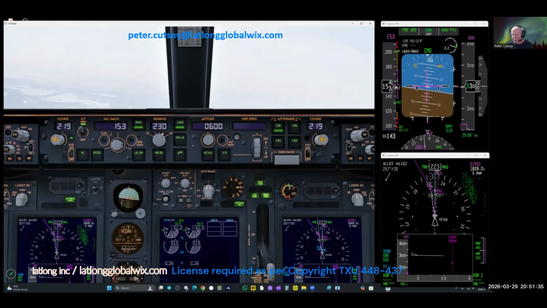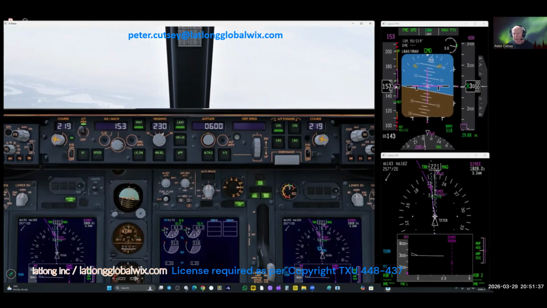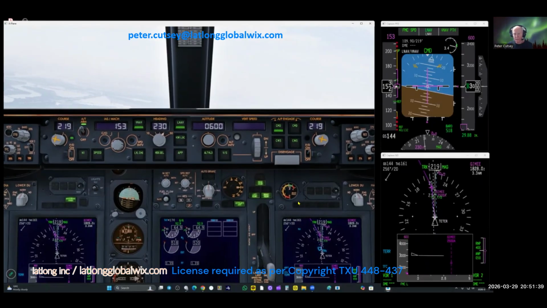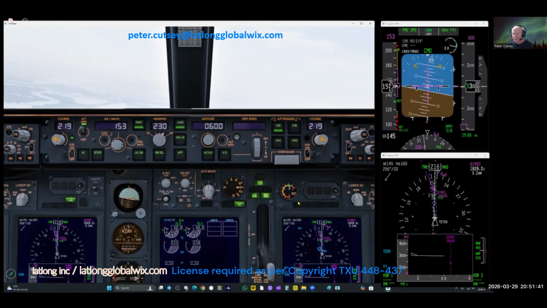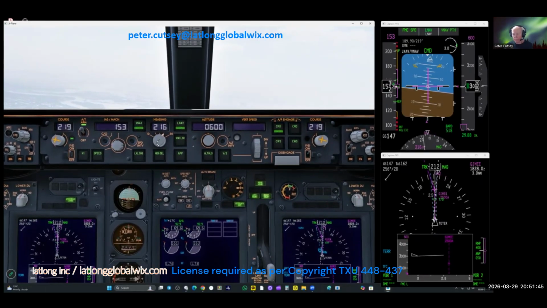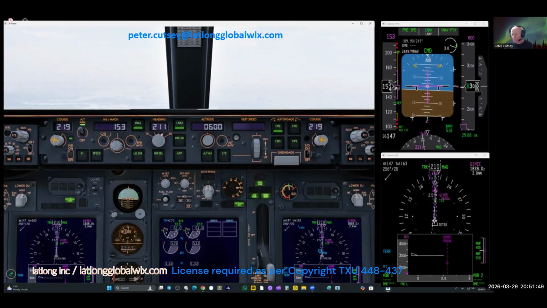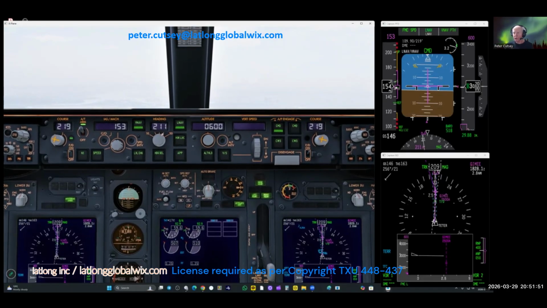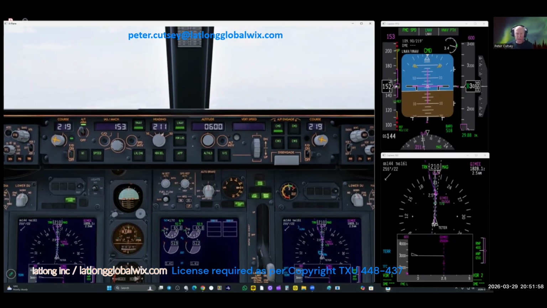Top of descent is coming up ahead here in 2.5 nautical miles. Here it is here on the screen, as we can see. And very shortly we'll launch the FMA and we will call out and ensure that the autoflight systems are doing their job.